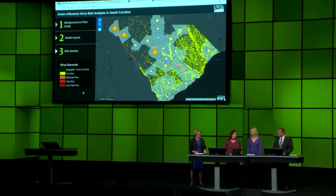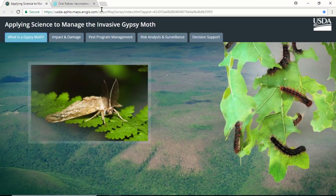I'd like to introduce Lisa Kenway, who works for Plant Protection and Quarantine, to show how web GIS supports the complete data and analytics lifecycle. Does anyone recognize this insect? This is a European gypsy moth. It was accidentally introduced into the eastern United States over a hundred years ago and has now spread to its current distribution of 30 states. In its caterpillar form, it will eat just about anything, and during years of outbreak can destroy large tracts of land, causing over $30 million per year in damage.